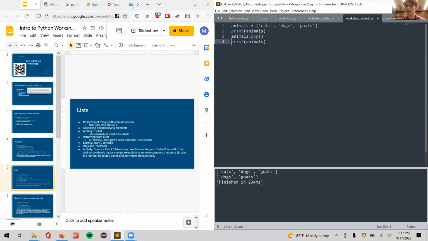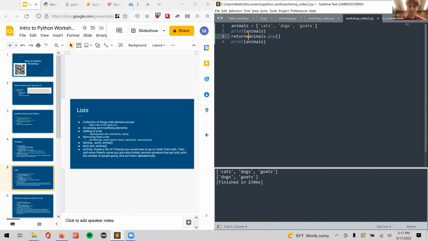And for pop, there's a different set of arguments. One takes no arguments and it just takes off the last element in the list and actually returns it.